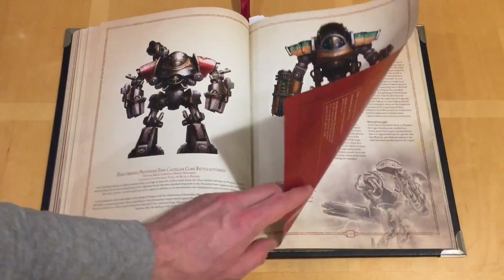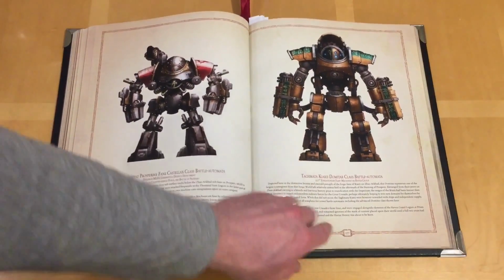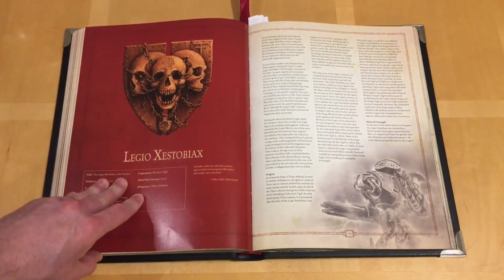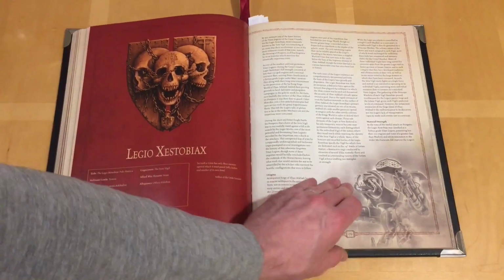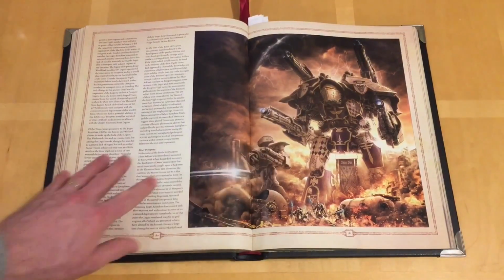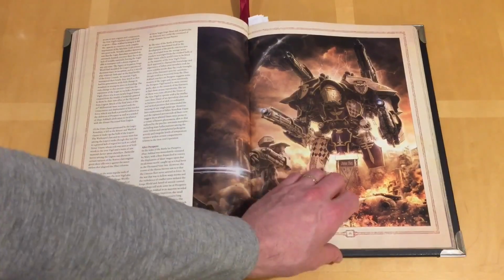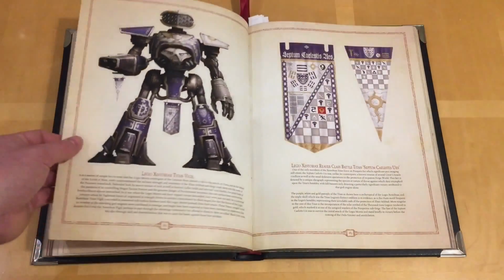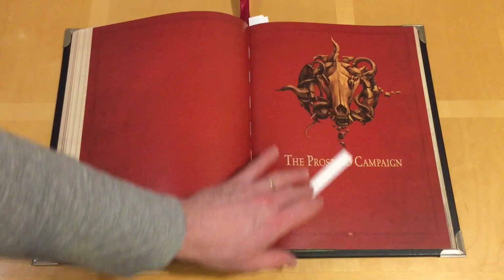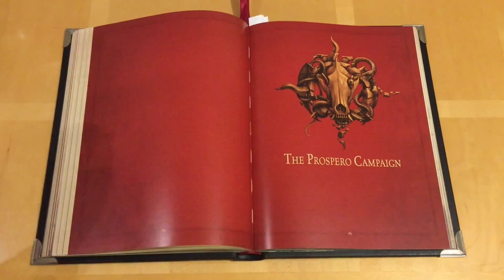Very nice Dominator there, looking very Egyptian in those colours, I think. Then we have Legio Zestiobax, which is a Titan Legion that was stationed on Prospero and fought alongside the Thousand Sons, although they were a small legion and they were overwhelmed. And that concludes all of a section on the history and the unit backgrounds.